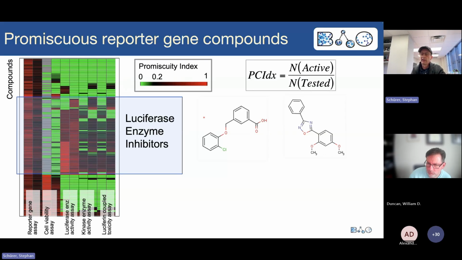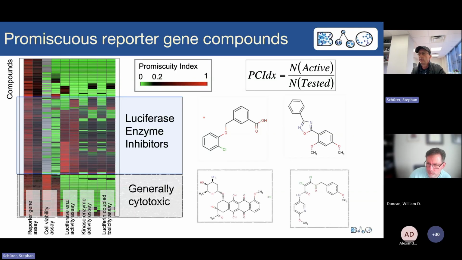So now we know these are artifacts and we know how they work. And then the ones that are not active in those, but are active in the viability assays, we know they're generally cytotoxic compounds, as you can see here: an intercalator or just a reactive compound. So this is just a super simple example of how it can be useful to organize the data.